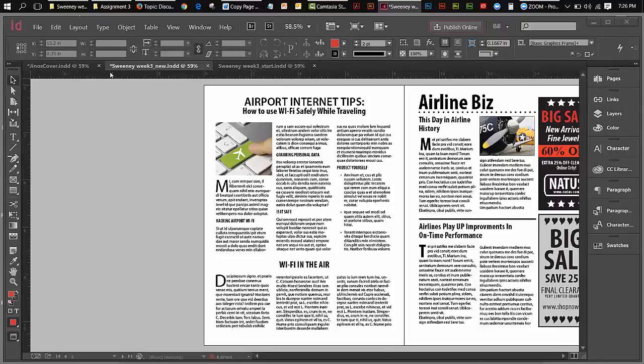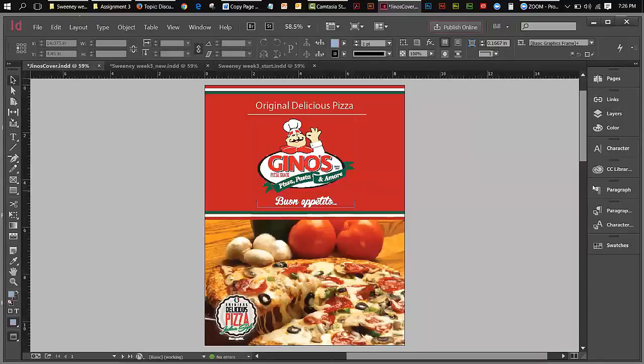Now I'm going to come in. I'm going to show you how to do the Geno's cover. Again, there are videos I did on both of these. I'm just doing them again because I did them last night. I feel very bad about the fact that I messed up the recording from last night. So I'm spending the time tonight to actually go through these again because these are basically the things that I focused on last night. And I want to make sure that you guys know exactly what's going on.